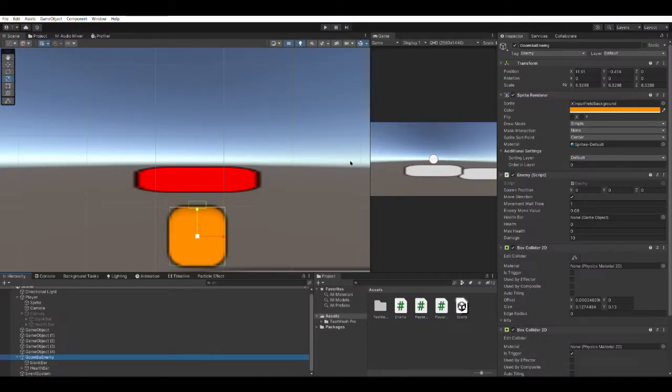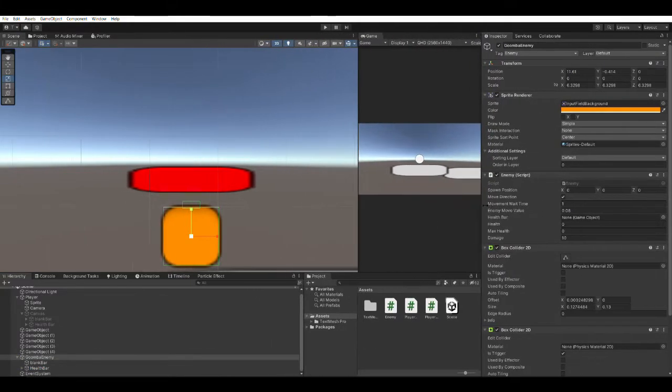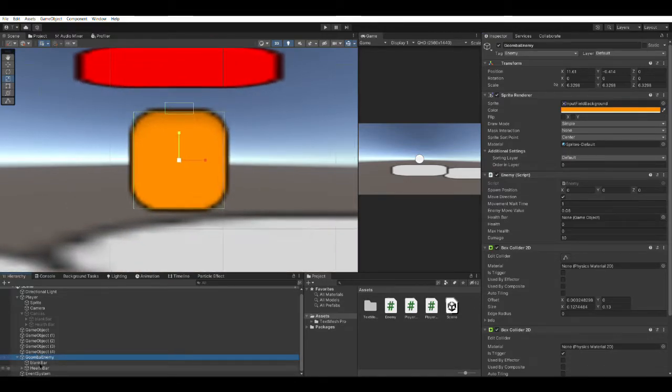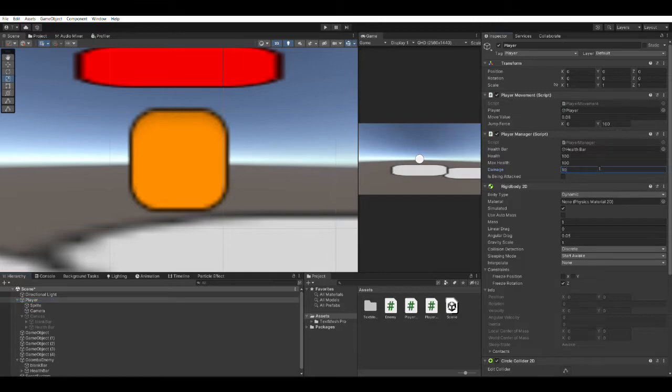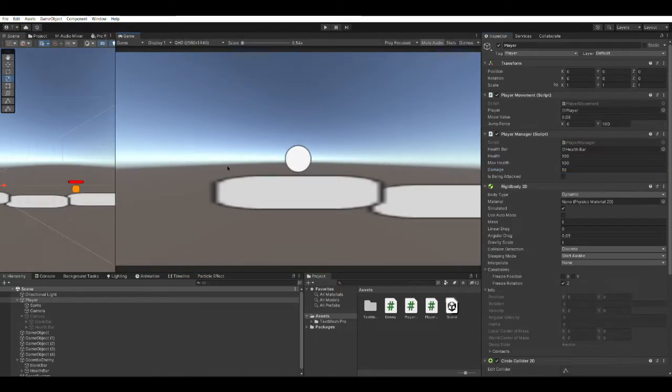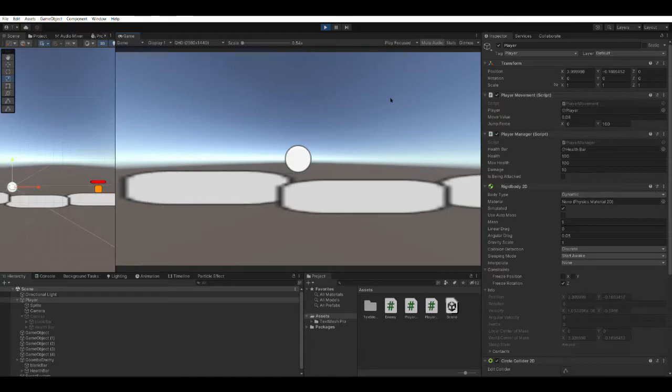Okay, we have to define a few things. Drag in the health bar for the health bar, which shouldn't be too difficult. Go to the Goomba enemy, go to his health bar, drag health bar into health bar, if that makes sense. Make sure health and max health are set to 100. His damage is 10. If his damage is 10, then our damage should be 10 too. So now we have health, he has health, we all have health, and we all have damage values.